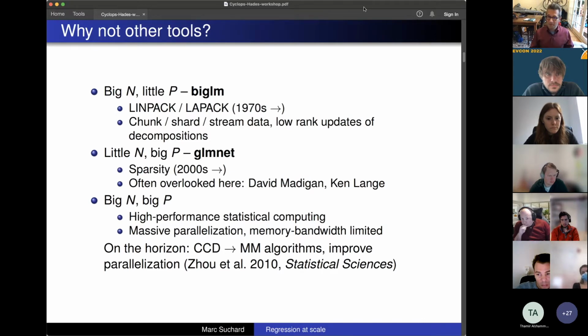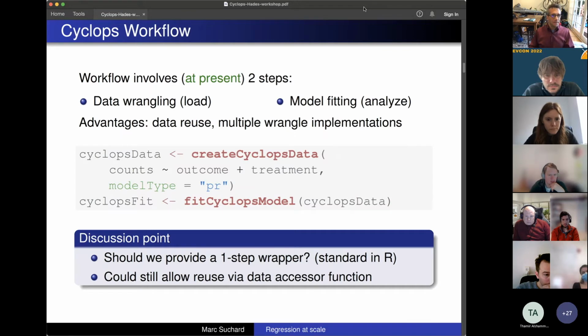We're mostly restricted by how efficiently we can move information from a database in memory, from memory down through its caches onto the CPU itself. We currently use cyclic coordinate descent, but there's a lot of advances in other parallelization approaches like MM algorithms, which are coming for Cyclops.